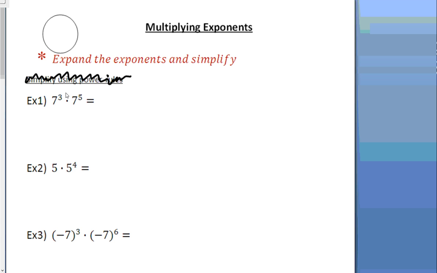All right, what does 7 to the third mean? Well, if you thought about it for just a second, I think you already know this. It does not mean 7 times 3. It means 7 times 7 times 7, right? That's 7 to the third, right? Basically, there's 3 of those. And 7 to the fifth is 7 times 7 times 7 times 7 times 7. Basically, there are 5 of those.